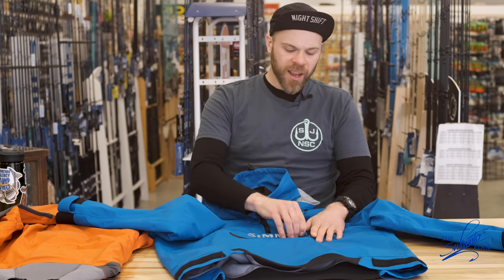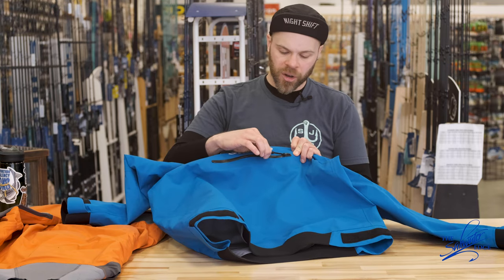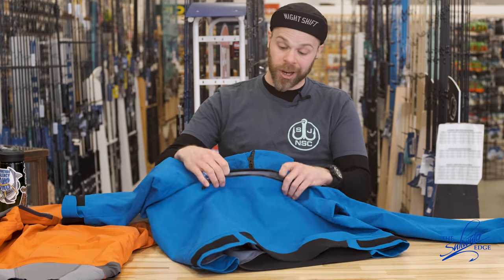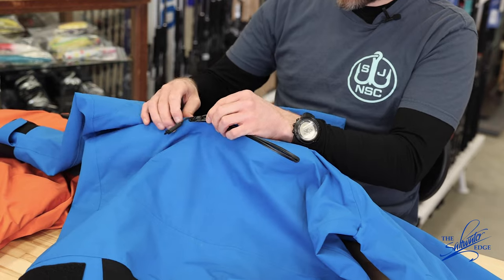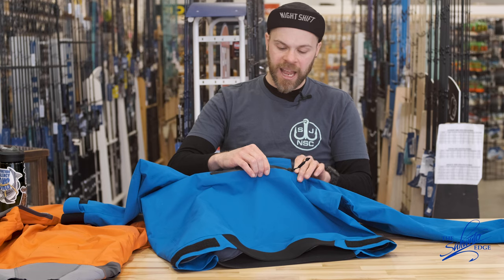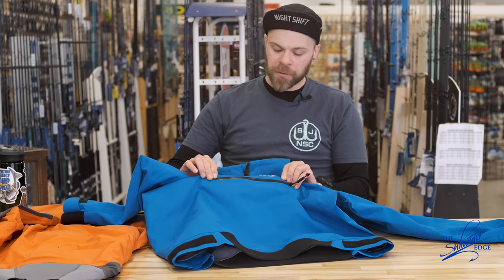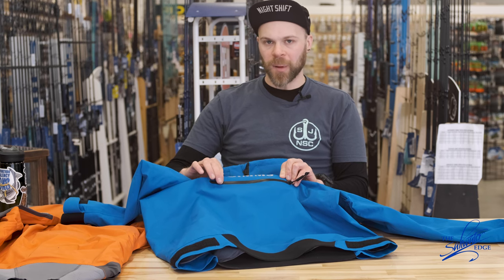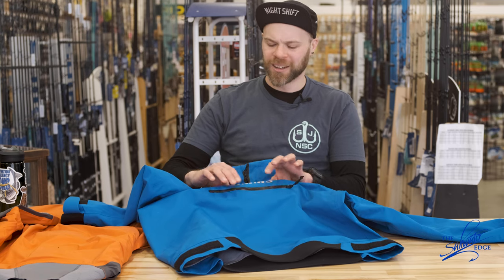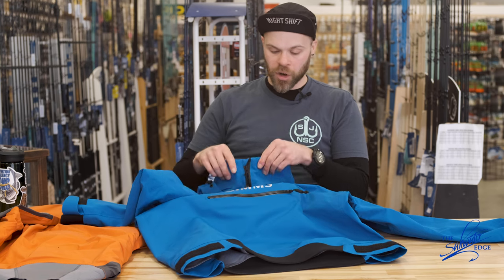Another thing I really like is this front pocket — it's awesome. This front pocket is almost like a giant Ziploc bag. It doesn't have interlocking like a zipper — it looks like a giant Ziploc. It's really tight, slides across real nice, and it has a little locking mechanism at the end that keeps it from opening up. This is allegedly truly waterproof. As with any surf top, I'd take that with a grain of salt — I wouldn't be putting my phone in there — but hypothetically, that's what it's designed to be: totally waterproof.